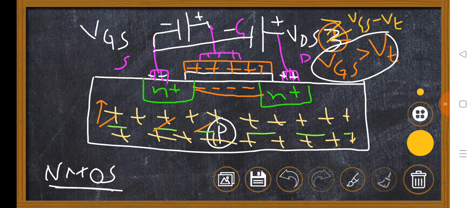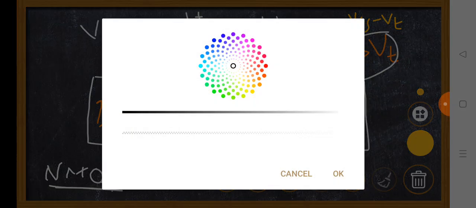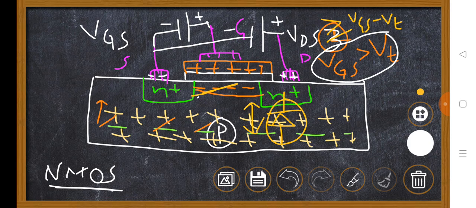Now, further, there is high depletion in the parasitically formed PN junction diode. Then there is a further bend in the channel. Then the channel is going to be pinched off. I will use a different color. The channel is further bent and there is a pinch off channel. That means the channel is going to be pinched off. Is it clear? That means there is no path further from source to drain.